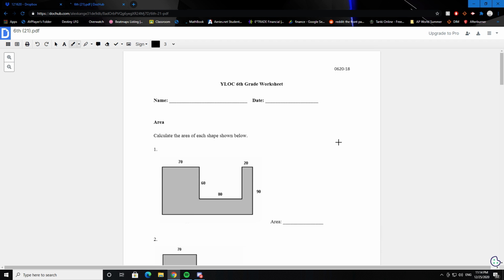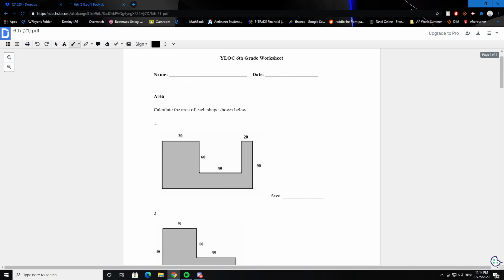So, area. This might seem very complicated at first, but the trick in deciphering these problems is you want to split it into 3 shapes with 4 sides, like 3 rectangles, in most cases. Then you want to find the areas for all 3 of them, and just add it all at the end.